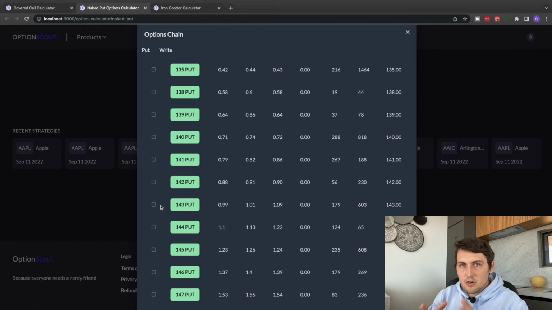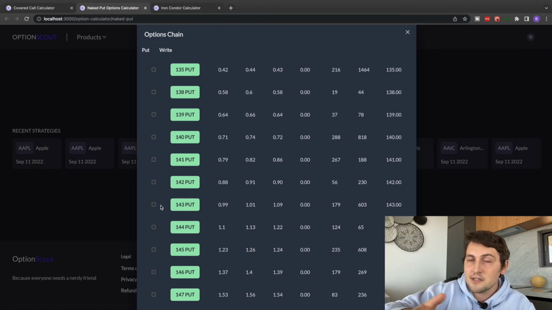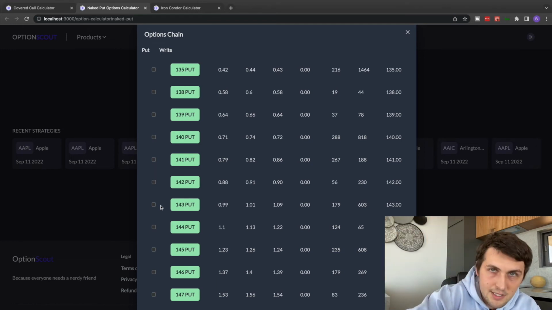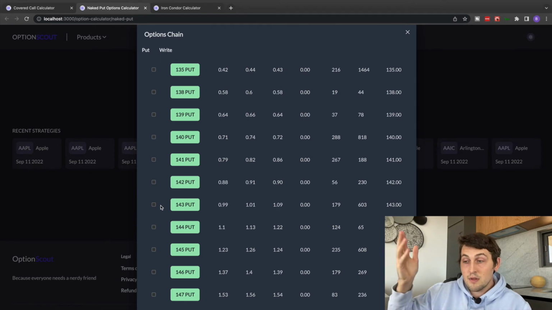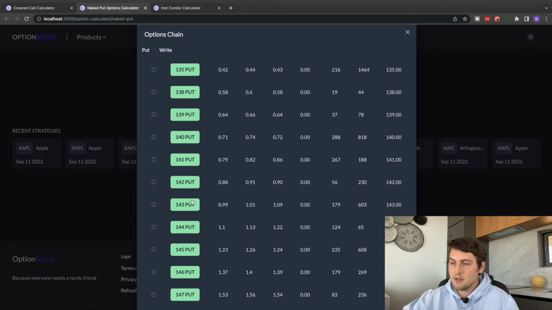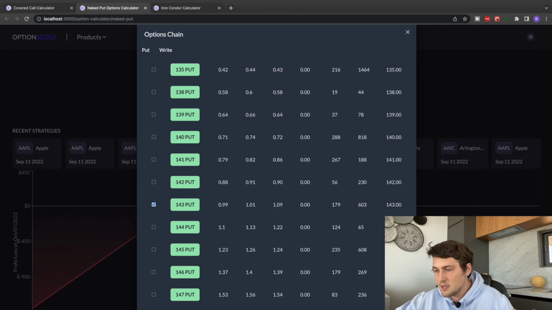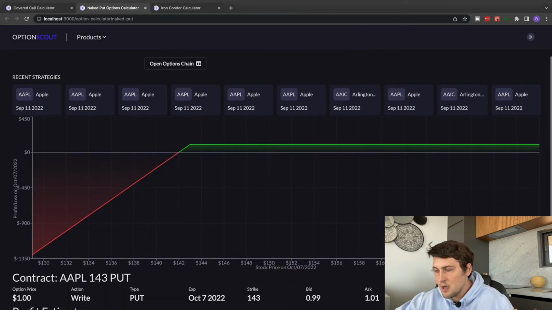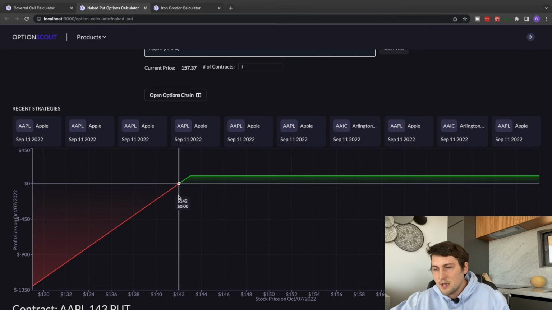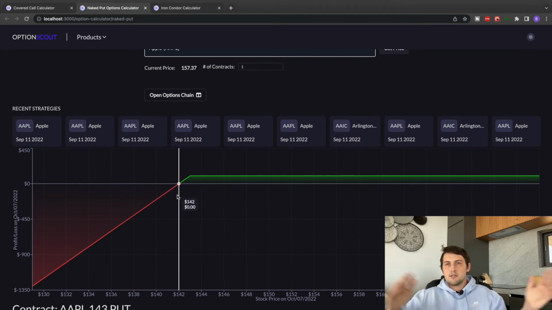Okay, so now here's a little test for you. Let's figure out this break-even point, and hopefully I can do it without telling you. Remember, the formula for the break-even point for a put option is the strike price minus, you can pause to see if you're right, minus the option price. So in this case, it's going to be roughly 142. If you click on this, it should be roughly 142. Yeah, it's exactly 142. So here, you're making money as long as it goes down there.